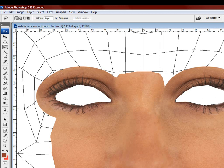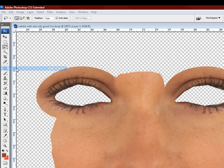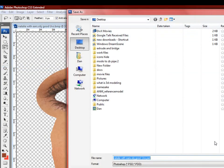Let's just deselect that and we export this texture map. We can save as, we'll write over the one I just previously did. Where is it? I've got a little niggle I don't like in this Photoshop. It just doesn't remember the last thing that you've just saved.